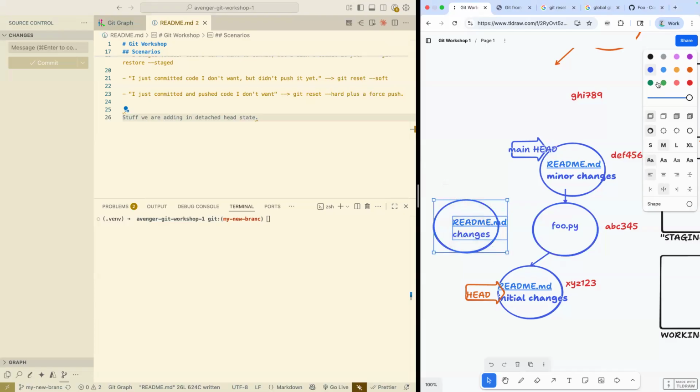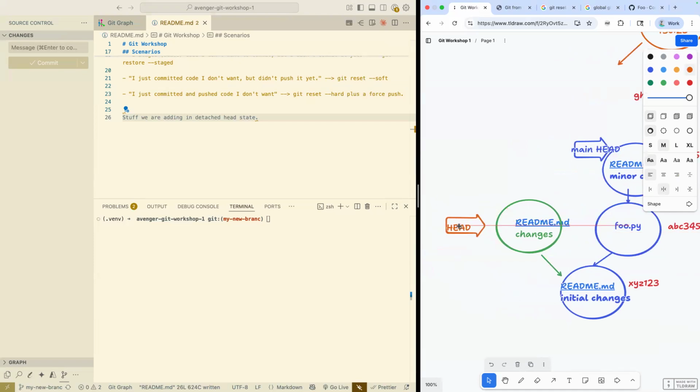And let's make this green. And we'll make this green. And this is now the head for my new branch.